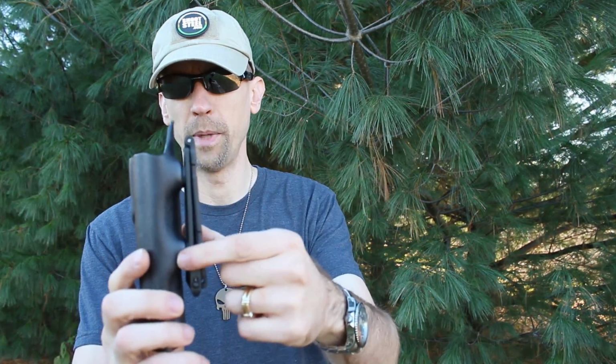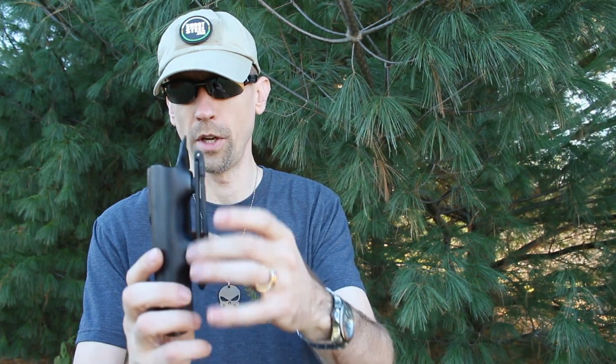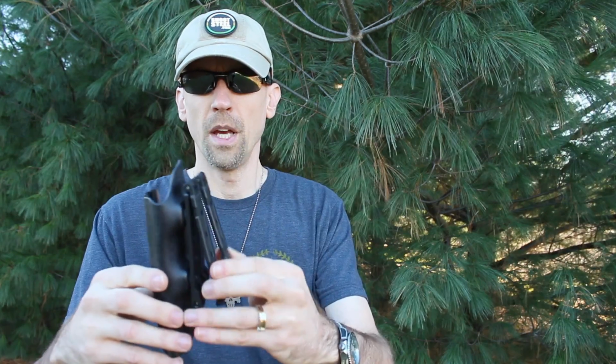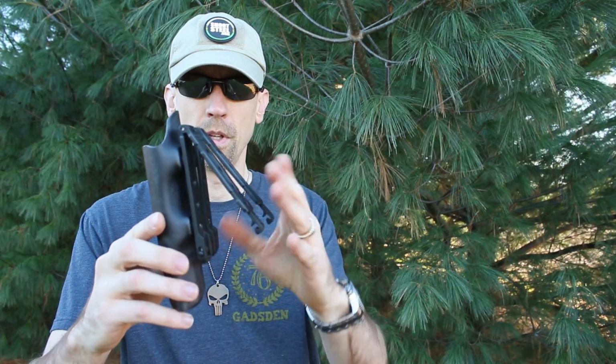It has a spot here for a 1.5-inch belt loop, which is normally what I wear. You can also get this in 1.75 inches if you wear larger belts. And then as well, the attachment on here for PALS webbing. As you saw in that first clip, I was wearing it on a war belt. That allows you to have one holster with 2 different attachment options, so you don't have to get multiple holsters and things like that.